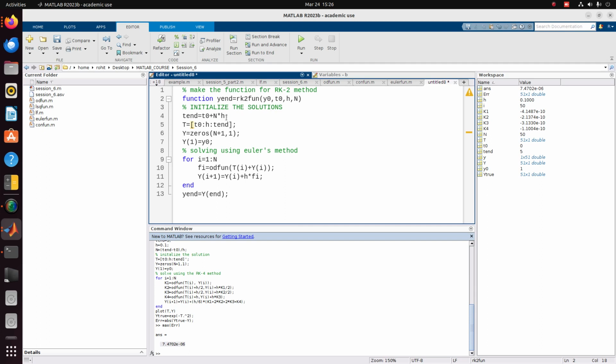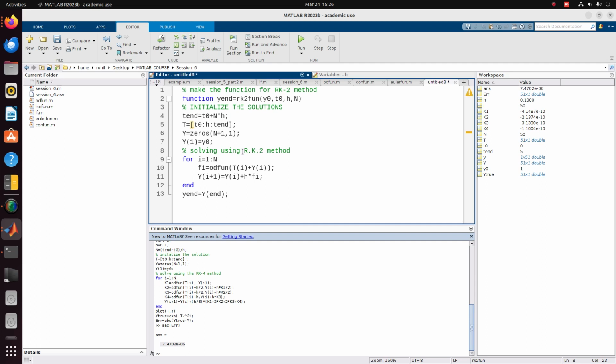We are initializing the solutions by giving t end as t0 plus n into h, t ranging from t0 in steps of h to t end, and y values all initialized as zeros. Then y of 1 we take as y0. Up to here it remains the same. Now solving using the RK4 method, sorry, RK2 method.